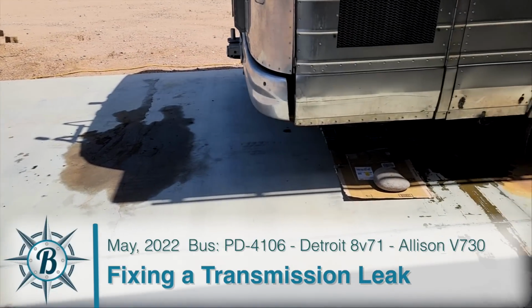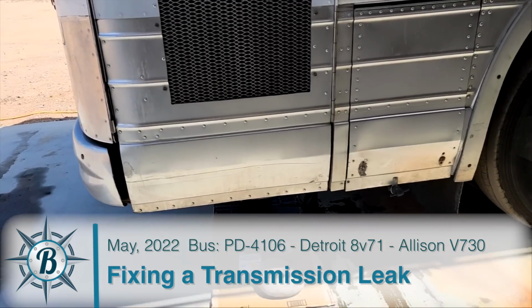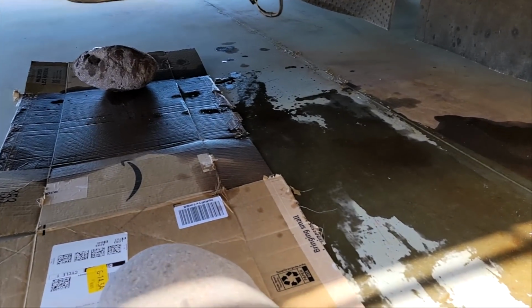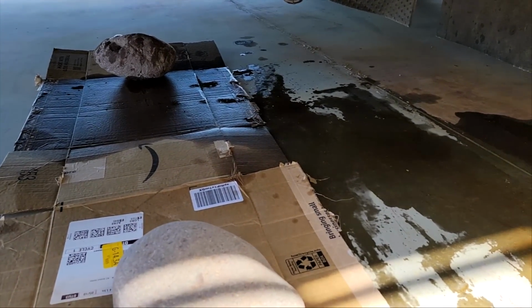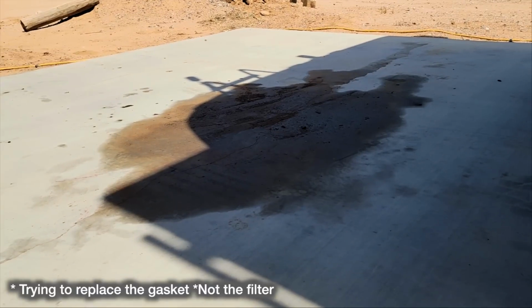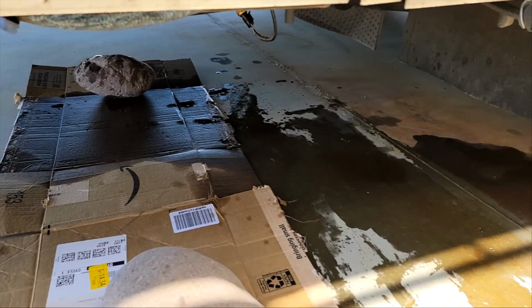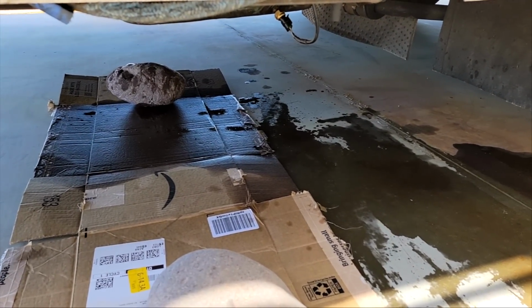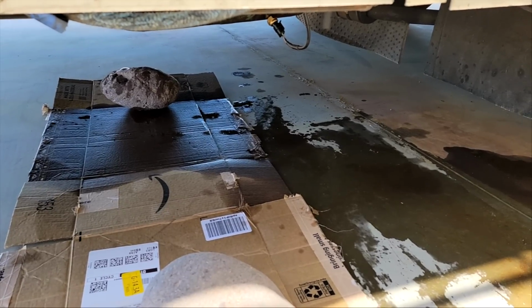Alright, so these are what's left when our transmission, when we park. This is why we're trying to replace the filter. So these are pretty terrible. So that was from last time when we were out here. This is from this time, and you can actually see it drip. So I'm gonna get under there and see if I can see where it's coming from again.